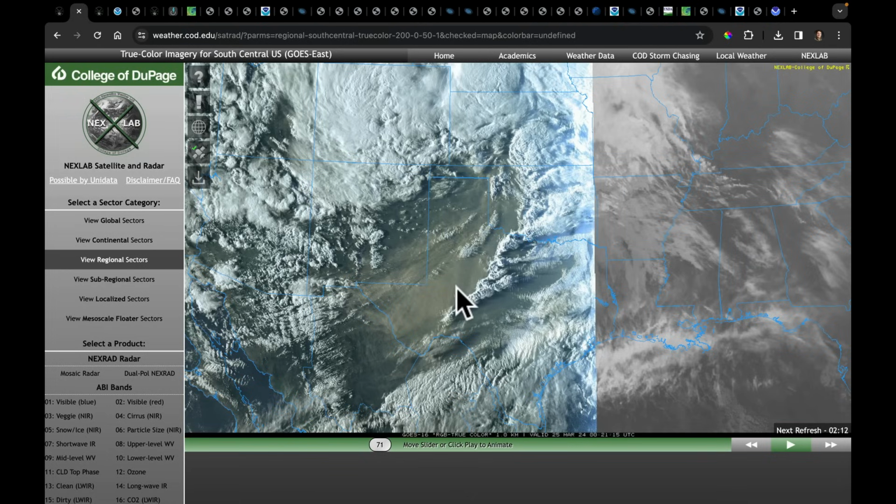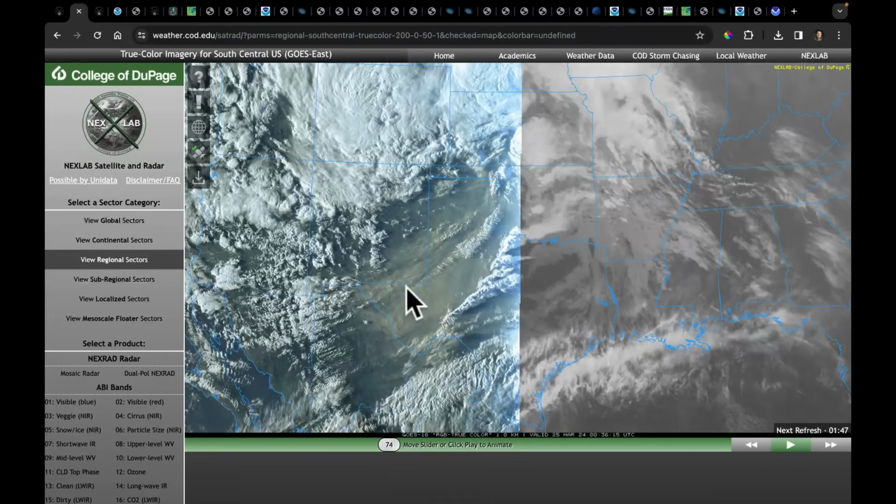First of all, you can see the deeper convection is pushed farther to the east. This has been a major concern of mine throughout this spring, that we're going to see the rain shadow effect of the Rocky Mountains down here into the southern Rockies be something that likely extends farther to the east than we would typically see, due to maybe some greater momentum in the atmosphere, some stronger westerly winds during the spring, and just leaving this on this frame where you can see the widespread dust in this area.